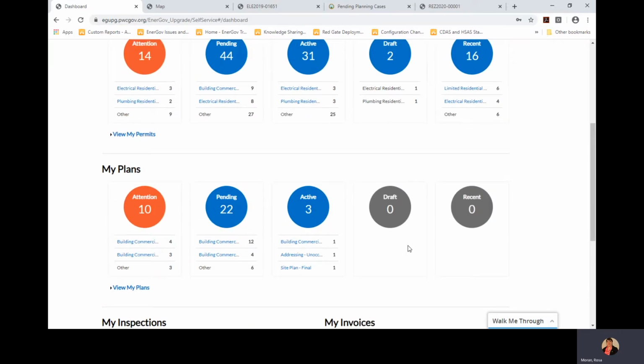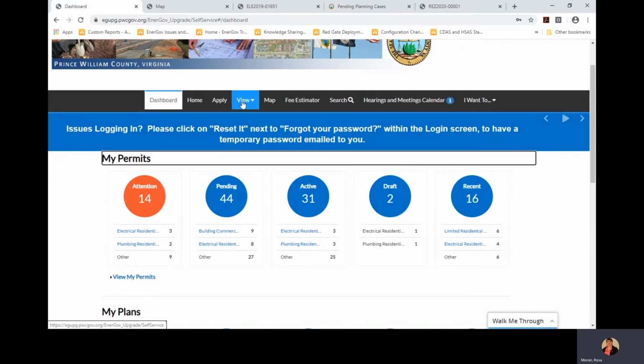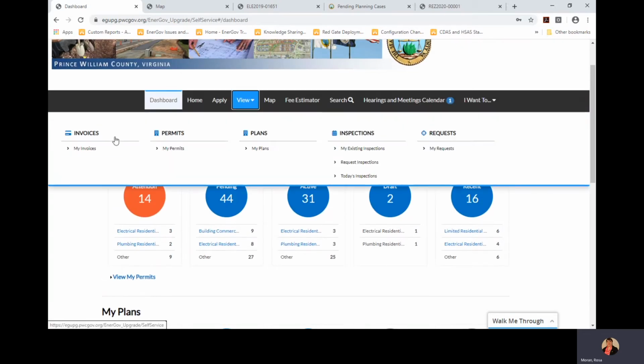The other new menu item is the View menu. If I click on that, you can jump to My Invoices, My Permits, My Plans, My Existing Inspections. I can request inspections, which I'll show you how to do a little bit later. And I can see today's inspections.